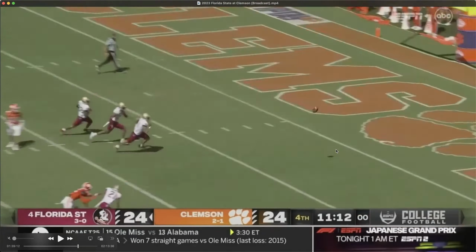It's fine there. This was a nice design by Clemson. They know that in this look, they're going to get a one-on-one here. So essentially, as long as these guys stay out, you're not going to be able to pass this off very much.